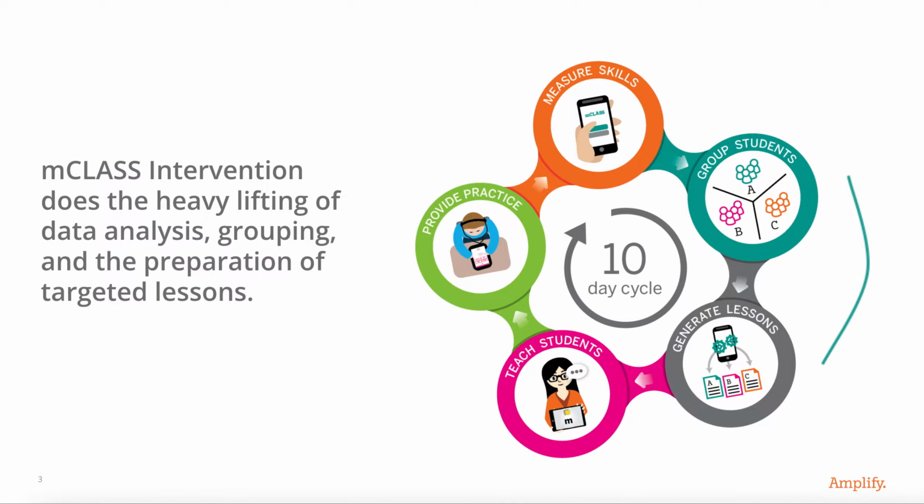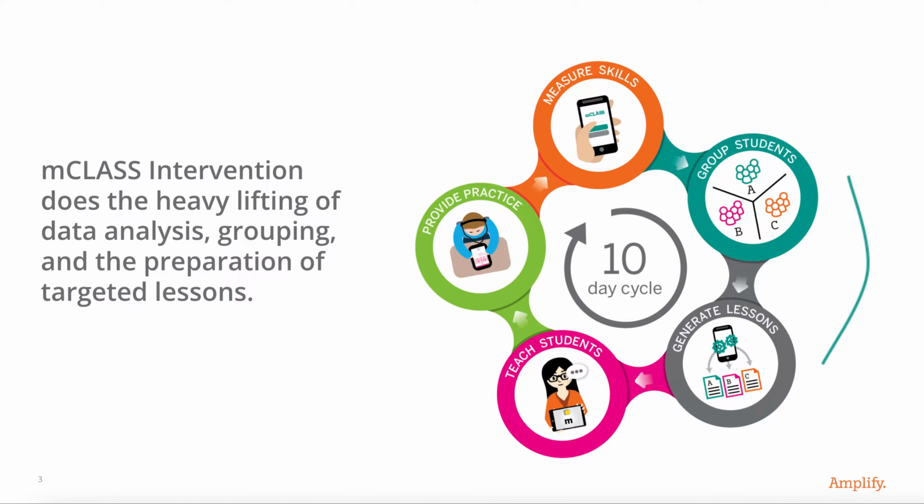Once the groups are formed, mCLASS Intervention determines the ideal focus for each group and automatically prepares 2 weeks of lessons targeted to the up-to-date needs of each group. Staff then deliver the lessons to students, either with the interventionists pushing into the room or the students from multiple classrooms pulling out to a different room.